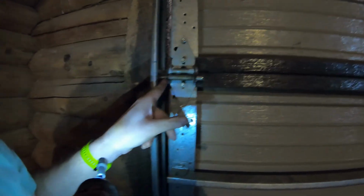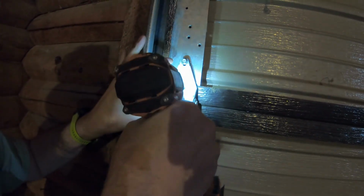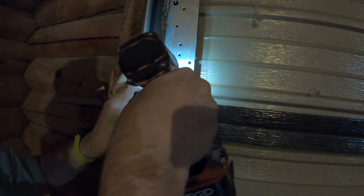All right. So now, let's show this. Put the roller in after I greased it. Started my screws. And we're going to do that all the way down, 1, 2, 3, 4 more times. Both sides. Well, 2 more times on here and 4 on there.